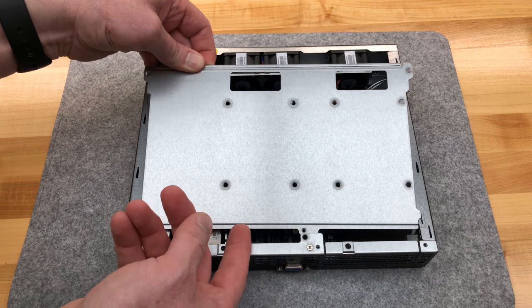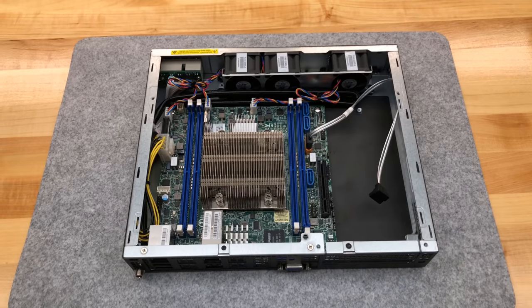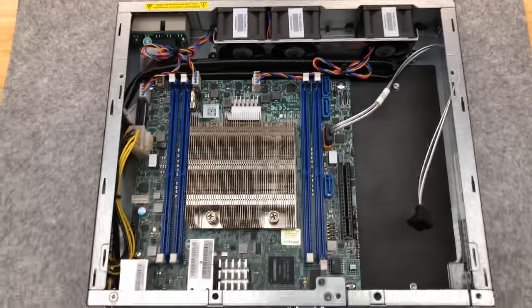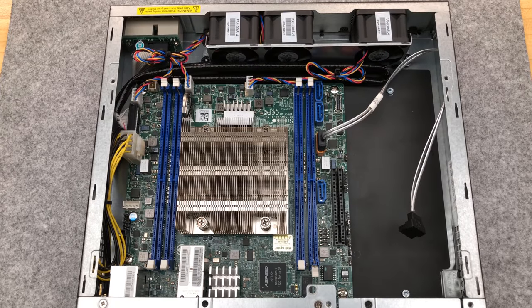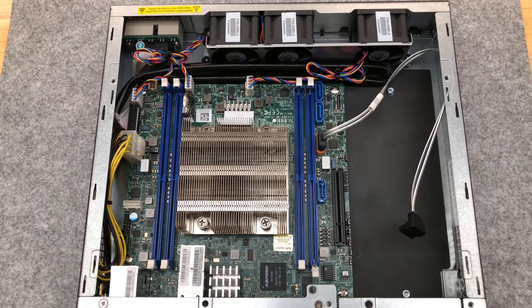You tilt this up carefully, and there's a huge heatsink. This is what I've been waiting for — a close look at the server. Time to lower the tripod and point out some features. For one PCIe slot, how would we use that? Well, remember that riser I showed you earlier — that is full-length PCIe, so that's not going to cut it, although notice how it would stick right out the back.